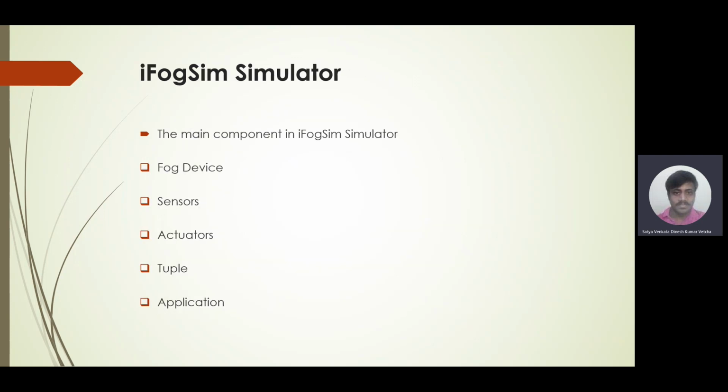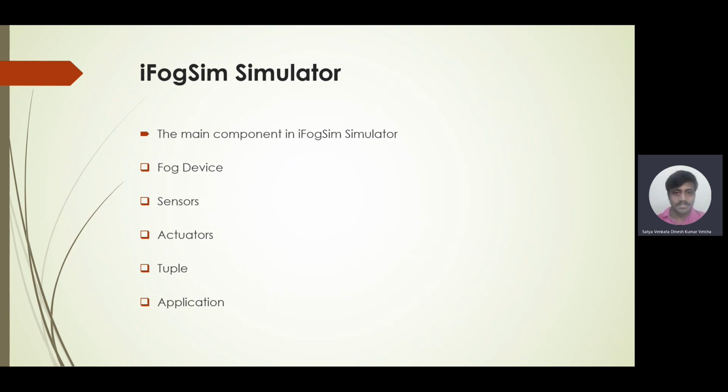Let's come to the simulators and tools which are used for implementing the computation-based load balancing algorithm. The main components in the iFog simulator are fog devices. Fog devices are nothing but small data centers which have computation, storage, and everything. Sensors collect or generate the requests. Actuators are used to perform the actions which are sent from the tuples. Tuples act as a communication between the fog and also the architecture levels.